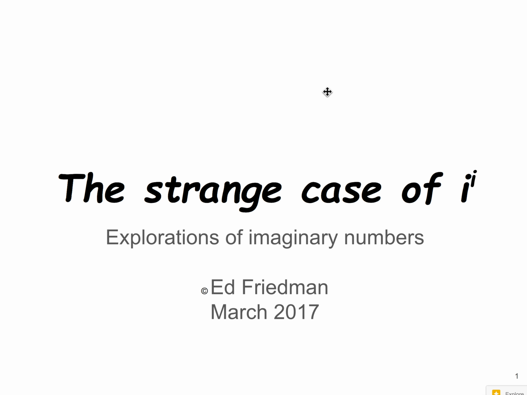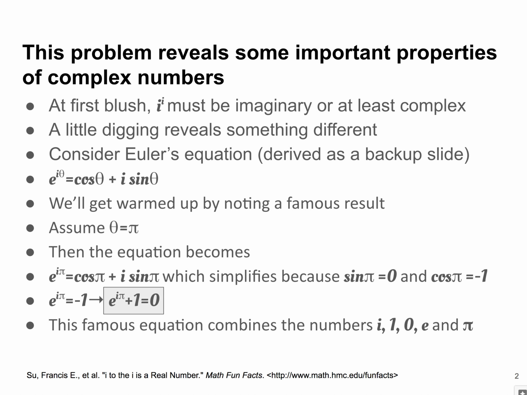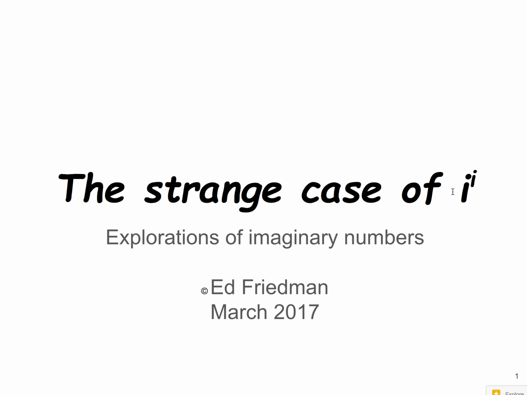Okay, so here we go. So the question is, how do we calculate this strange structure, i, being the square root of -1, raised to the i power? I've often asked students, do they think that's an imaginary number or a real number or a complex number, which is a mixture of real and imaginary, and I get all sorts of guesses. But we're going to do the computation now, and you'll, I think, find a surprising result.